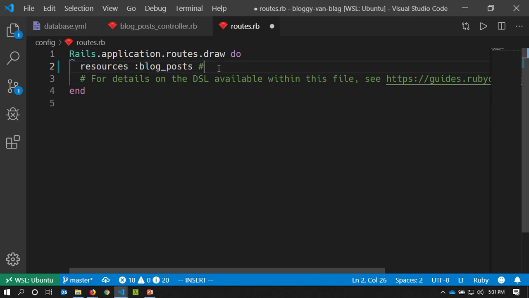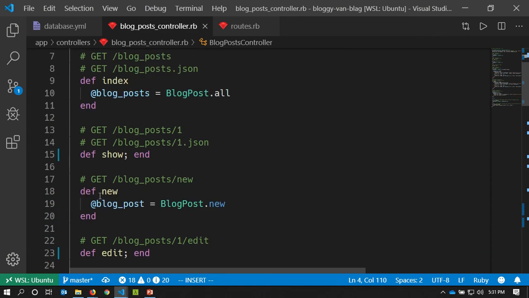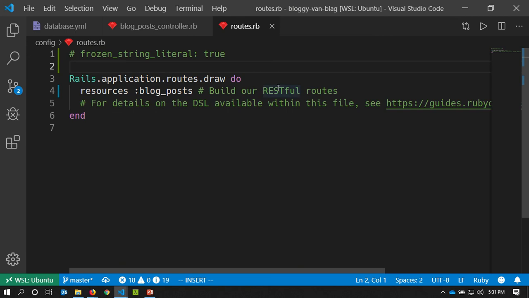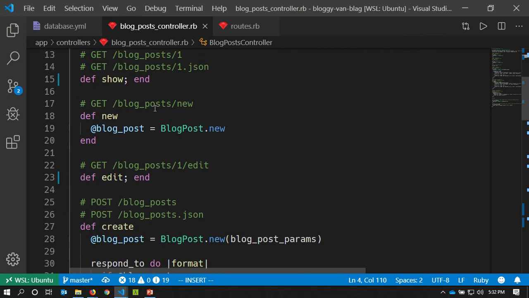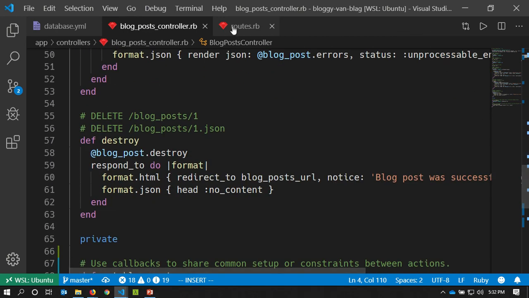This is what builds our RESTful routes for a particular thing. So the fact that all of those various routes exist for each one of these things is because of this one line. It builds all 7 RESTful routes. And the 7 RESTful routes are a route for index, show, new, edit, create, update, and destroy.